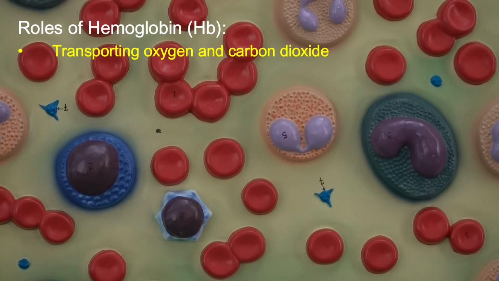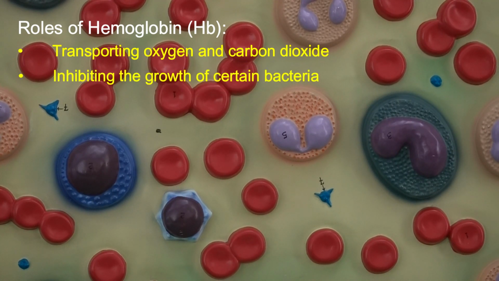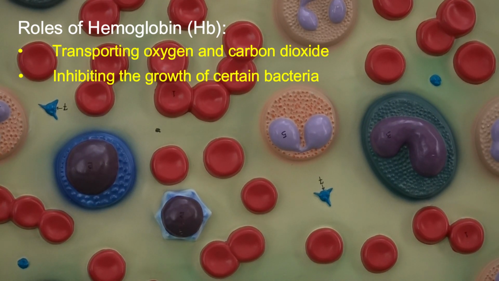One other interesting function that hemoglobin has is its involvement in slowing down bacterial growth. One thing that bacteria need to grow and multiply would be iron ion. Hemoglobin is a molecule that carries 4 iron ions and is not willing to share that with bacteria. So having enough of this iron binding protein inside our red blood cells can actually help our immune system to slow down bacterial growth. So we can say that hemoglobin is involved in immune responses. That's actually one of our internal defense mechanisms.